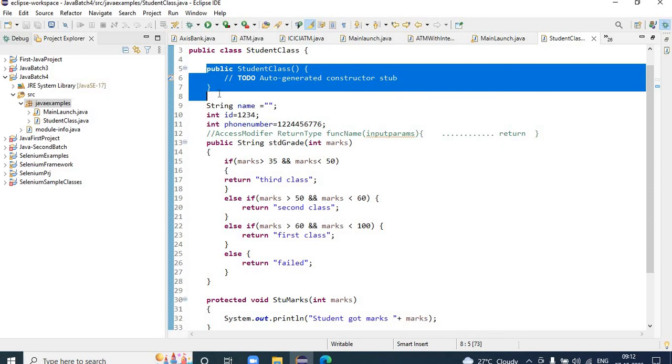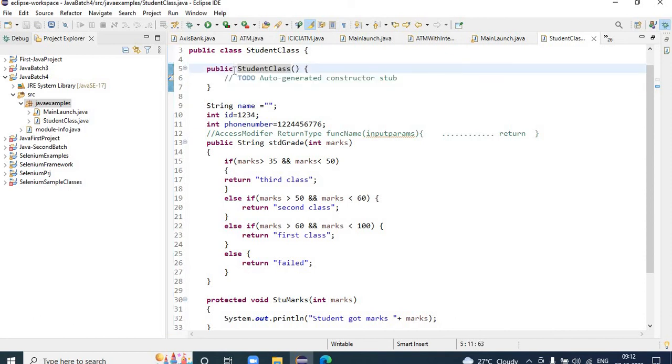What is a constructor? A function which doesn't have a return type and whose function name and class name are both the same, then we call it a constructor. Constructor is nothing but a function only. Constructor is just like a function.